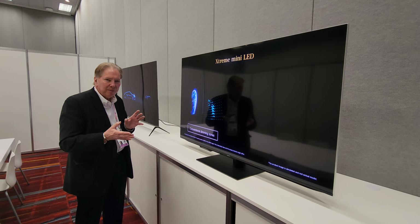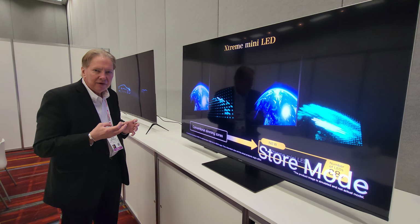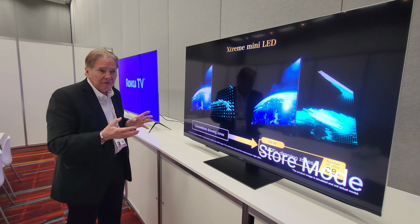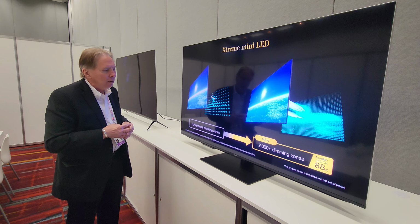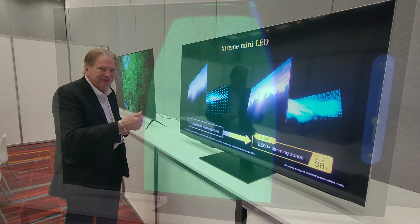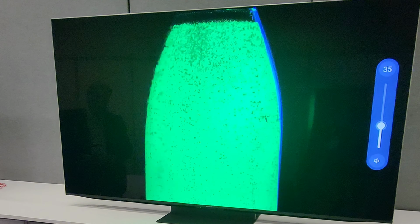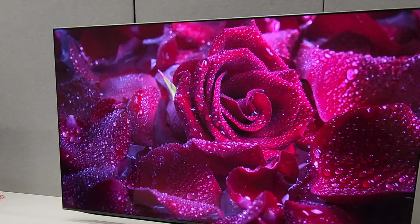I actually put it against a flagship Samsung, and it did very well. Very accurate, very natural. Filmmaker's intent, also one of their objectives. Now the camera's a little overexposed here, which is why you see the fuzziness. I'm having to zoom in. But the blacks were tremendous, very bright, very natural image on the XLED. I'll adjust the camera in a second. There you go.